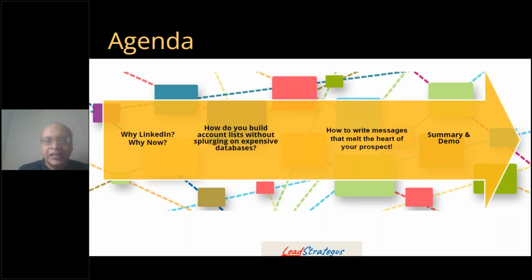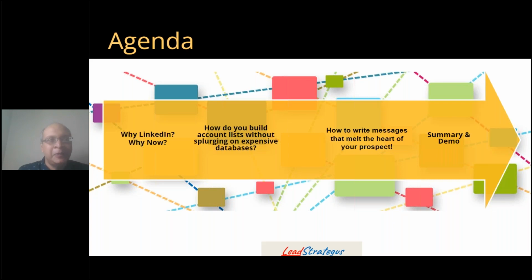My firm Lead Strategist is a B2B demand generation firm. We do things like go-to-market, sales enablement, but the core bread and butter is lead generation in a B2B enterprise context. What we do is take over the LinkedIn profile of our customers. We then do a huge amount of analytics and research to figure out which companies are right for them.